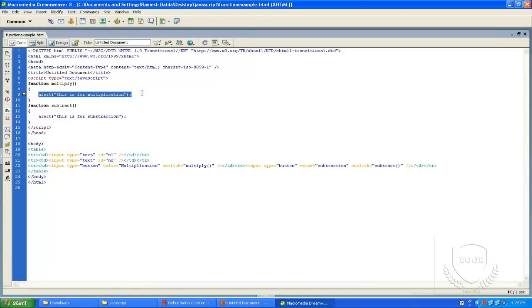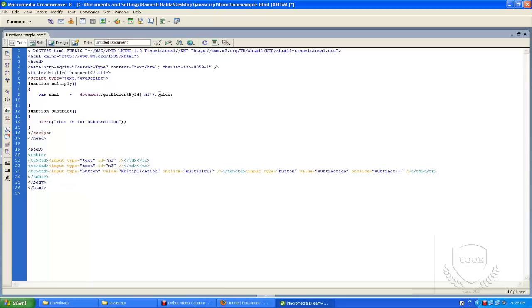So this is the way to call a text box ID. var num1 equal to document dot getElementById. The ID of the text box is n1. Here we declare the ID of the text box is n1. So I write dot value. This is the way to get the value of a text box.